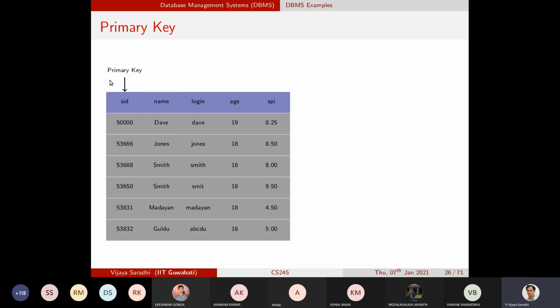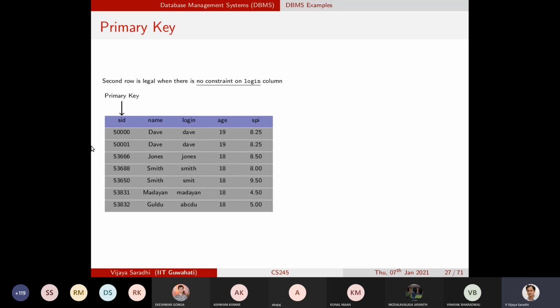Now if I say SID, the student ID or student roll number, must be a primary key, what it means is that for every record included in this table, every student ID must be unique. That is the main meaning of the primary key.